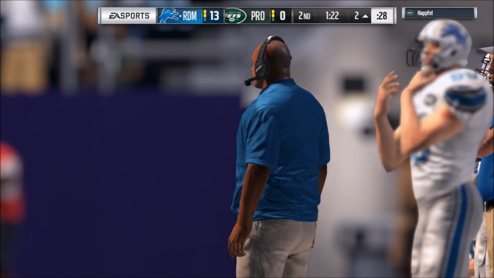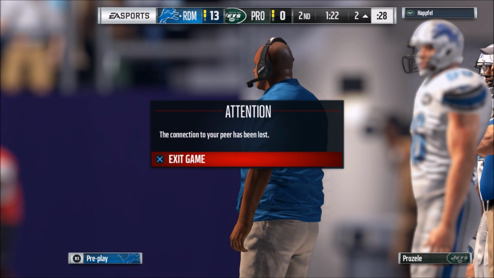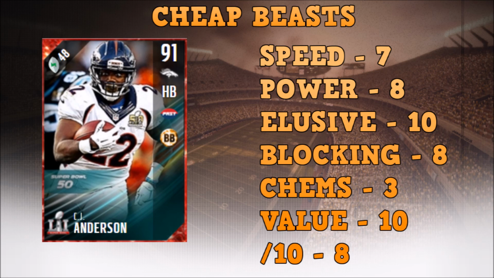So the way I'm going to review these cards is I'll give them a certain set of characteristics to review them by. These are the ones for CJ Anderson. Speed, all of these are out of 10. Speed, I'll give him a 7 out of 10. I mean, he's got 90 speed. If you get the Super Bowl past chemistry up, that goes up to 91.